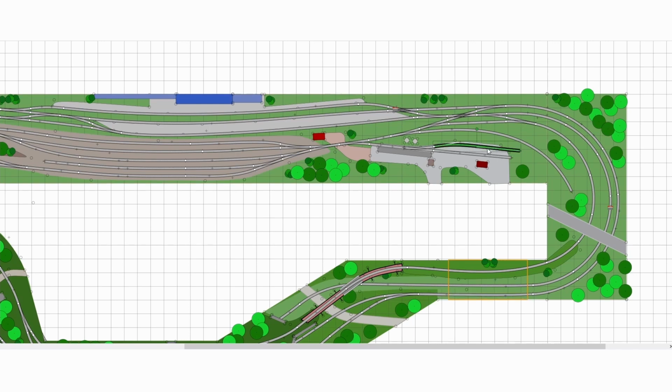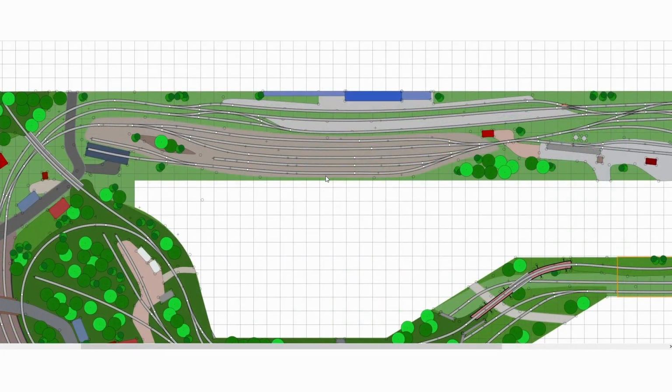And here we have a very small terminal, 2 tracks for the engine power. There'll be 1 switcher to serve the yard, and there will be 1 diesel engine for the branch line train. So we managed to fit in 5 yard tracks, although the last one does connect to this workshop car repair facility, but you could use it for classification. So we have 5 tracks. Initially we had 4, but this just turned out not to be enough for the amount of freight traffic that we're going to generate. You'll see that in a minute.